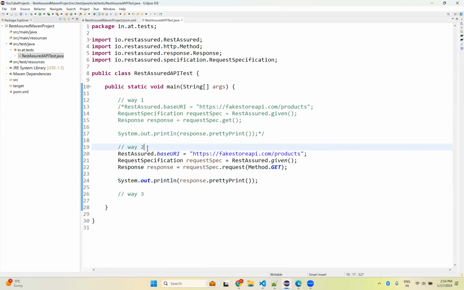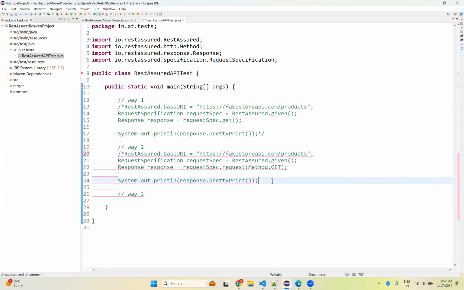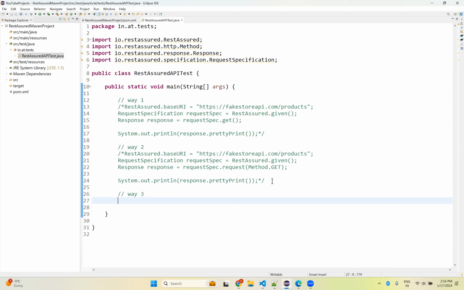This is another way. There is one more way. So let me comment this. When we were discussing REST Assured in our initial classes, REST Assured is a DSL, domain specific language. That language is very special to REST Assured.